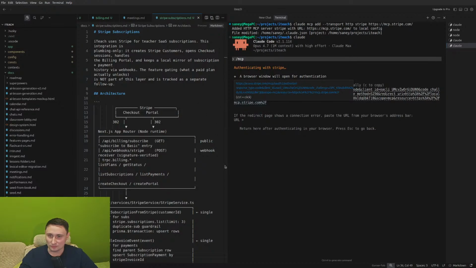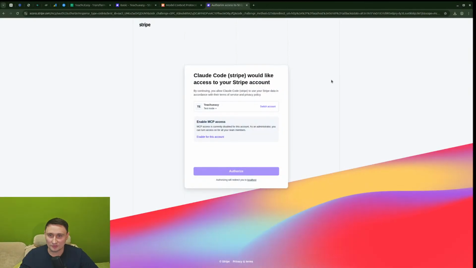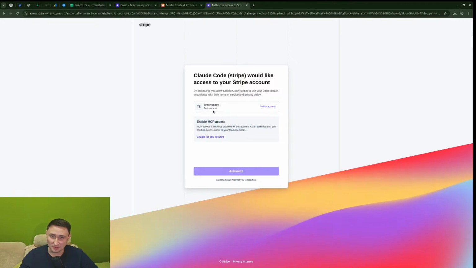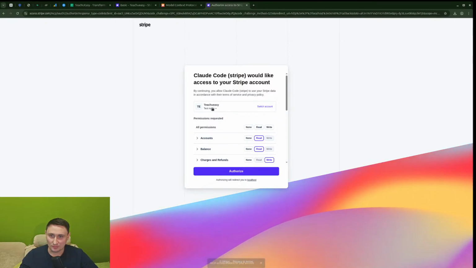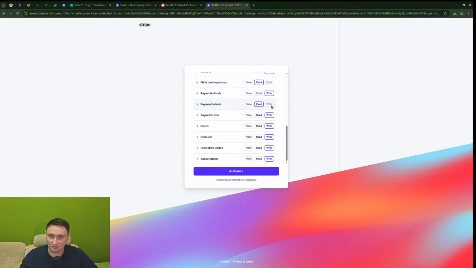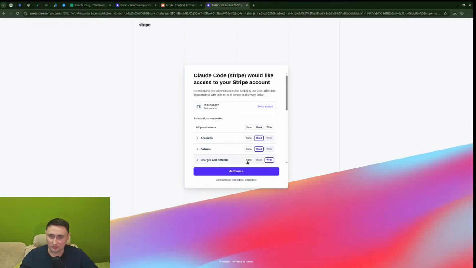I want to do it for test mode. So you can see this window. We can have live account, test mode. I need this for live too, but for now, let's do it with test mode. With test mode, we can write, read. It doesn't matter, actually. It's all good.